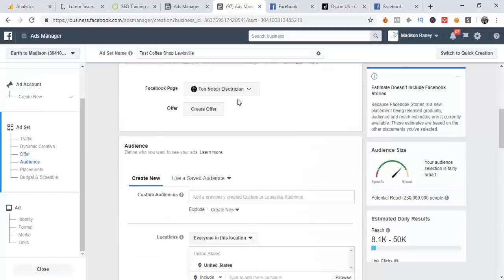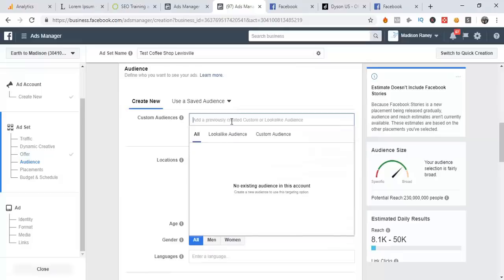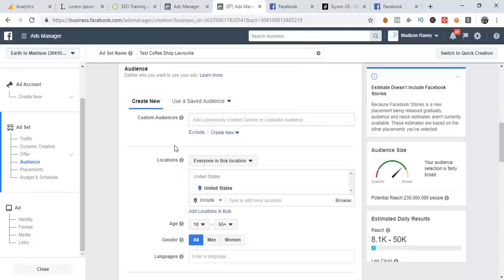So we're going to scroll down and come to audiences. Like I've said, building an audience as fast as you possibly can is going to be key to your Facebook success. Now if you're just starting inside of Facebook, obviously you're not going to have this audience built, so you don't need to worry about it at the moment. This is a brand new ad account, so obviously I've got no audiences set up. So just ignore this for the time being, and we'll come back to this in another video and also at a later point in this video.